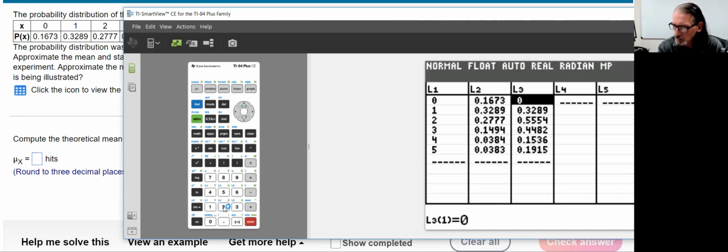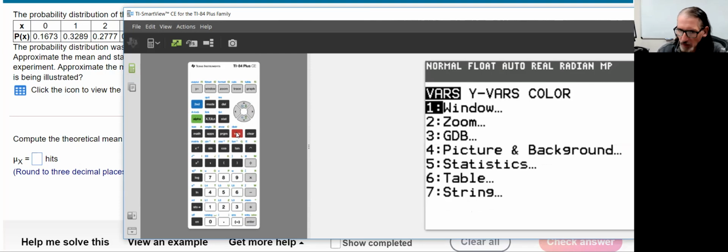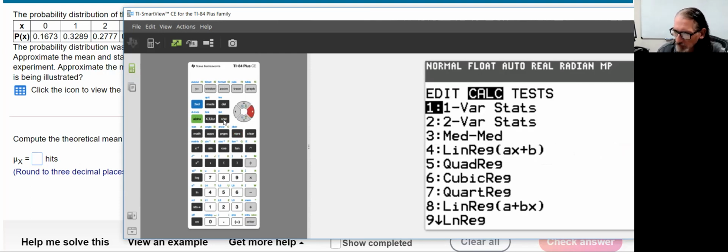There we go. So that is giving us score times probability. We then need the sum of what is in list 3, and we can let the calculator do that for us.